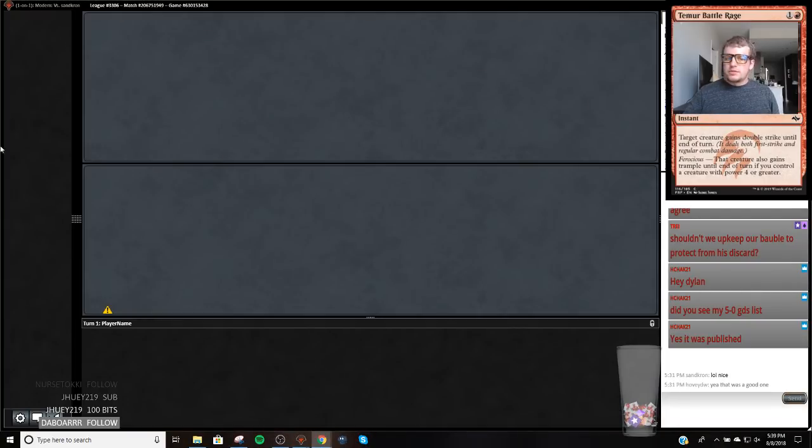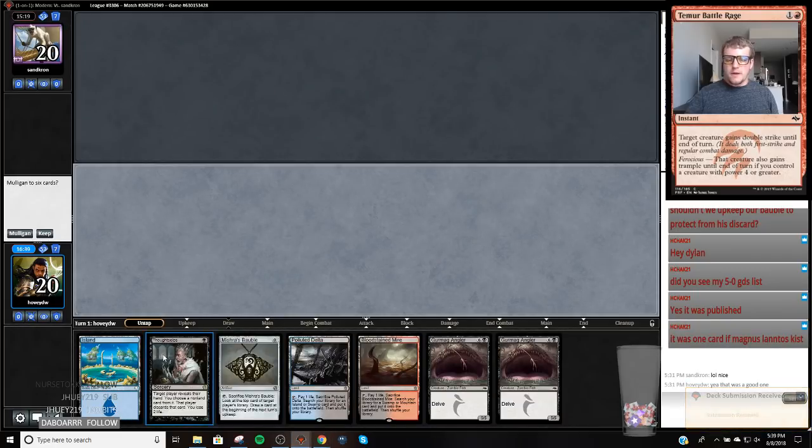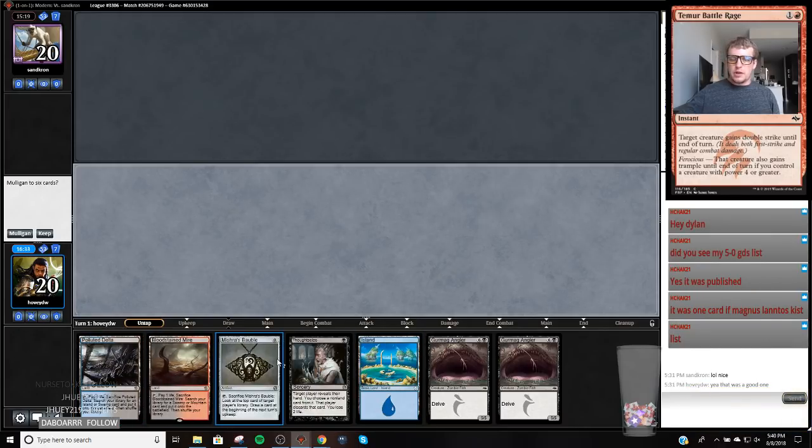Is it on Goldfish? It was one card off. Yep. So now it's like, do I mulligan? I probably mulligan this hand. This hand's just not very good anyways.